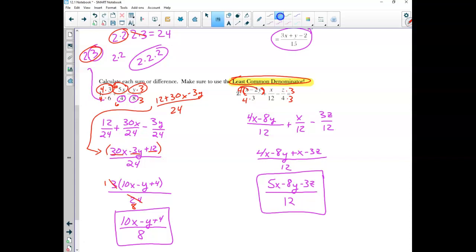Then after I get my common denominator, I'm just going to add all the numerators. I'm just looking at it like this, and I'm adding them all across the top. And then I'm going to put together all my like terms. I've got 4x and x, that gives me 5x, negative 8y minus 8y, minus 3z. There is no common factor between 5x, 8y, and 3z to factor out. Therefore, I know this does not reduce, and I circle my final answer there. You only reduce by common factors. You may not reduce the 8 and the 12 or the 3 and the 12 because the 5 does not reduce with the 12. All of them have to reduce, all right?